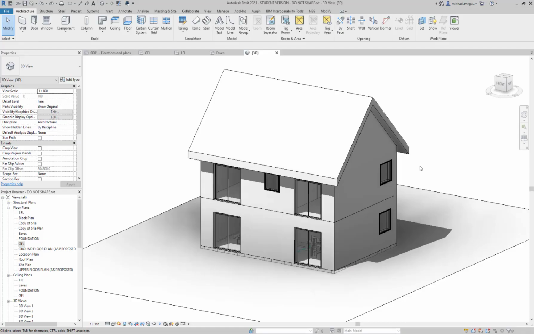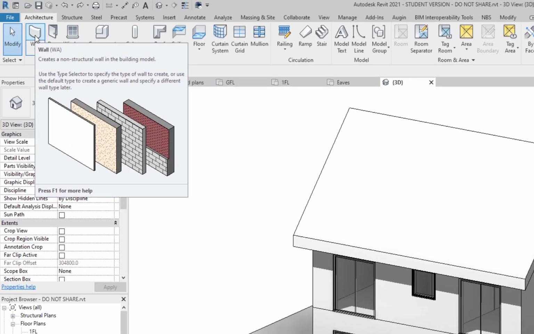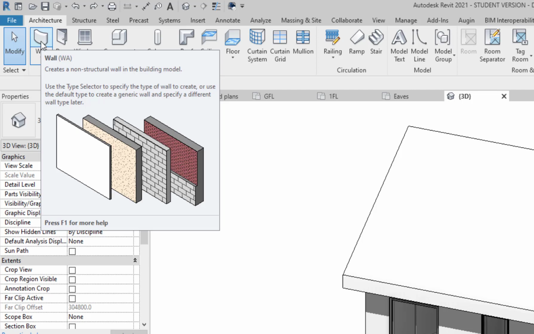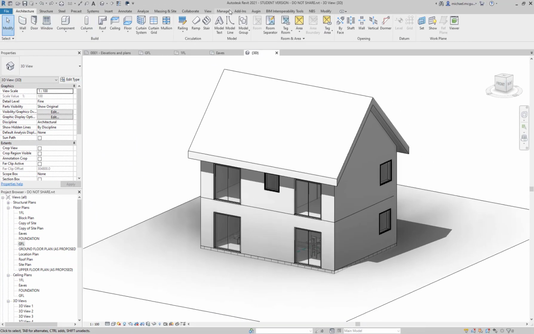Revit tips and tricks. Try and use shortcuts as often as you can to increase productivity and speed. Personally, I don't use shortcuts when I'm teaching, as learners don't see what I'm typing, so I try to use the ribbon more. Anytime that you hover over a command, you'll see its shortcut, so we could just type in WA for wall, but there are some awesome commands that we don't even know exist.